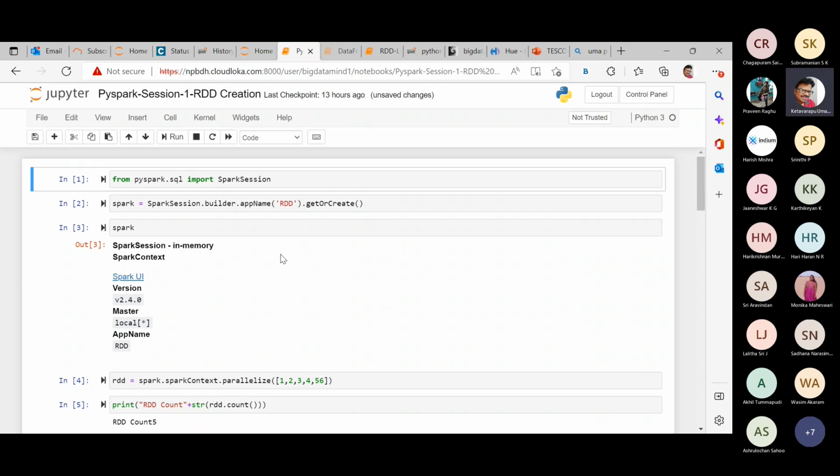And some of the people in the call might have used Google Colaboratory. That is also one of the best tools for Python programming and all these Spark practices, provided you explicitly install the Spark support package or Spark engine into our Jupyter notebook. The other option is, guys, the virtual machine I have shared with you has a pre-installed Spark engine. You can use either Scala or PySpark. Either of those you can use.